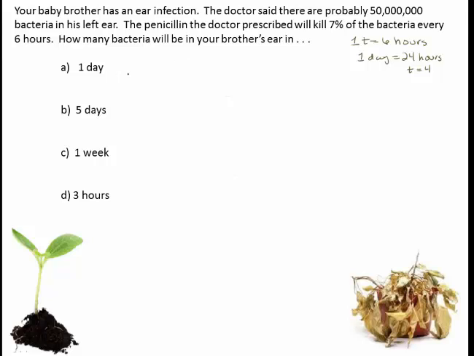And since we're killing the bacteria, that's us decreasing the bacteria. So in this instance, we need to use the 1 minus r formula. So I start with 50 million times 1 minus 0.07, 7% converted to a decimal, we move 2 places, and t is going to be 4. So I have 1 minus 0.07. That gives me 0.93. So I have 50 million times 0.93 to the 4th. I'll raise 0.93 to the power of 4.